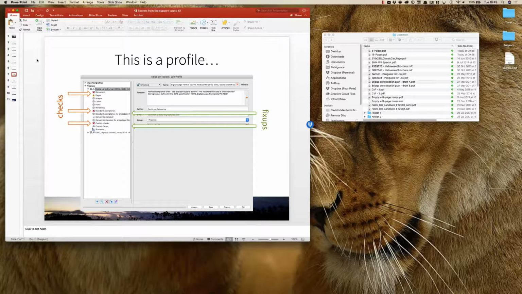Switch to a process plan and implement it in there. And of course, you can mix the two. You can make a profile that contains most of the checks and fixes that you need, and then add that profile to a process plan, and maybe add two more fix-ups to that process plan of which you want to control the order precisely, and that will work without a problem. But in a profile, you cannot control what order pdfToolbox is going to use.